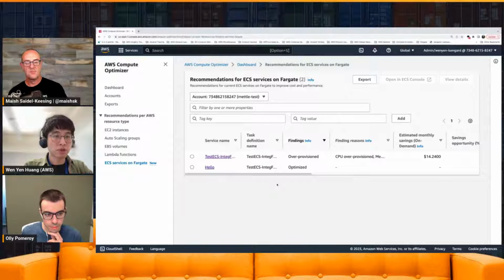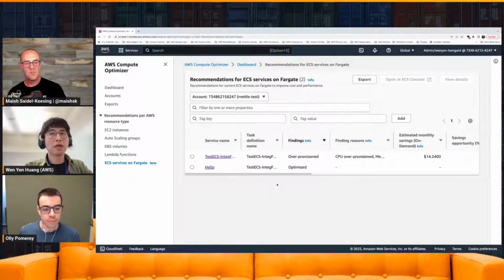There are a couple of restrictions on the recommendation. First, the recommendation has to be for a healthy container. It has to be in a steady state. And the second is that it needs at least 24 hours of utilization data for that particular service.